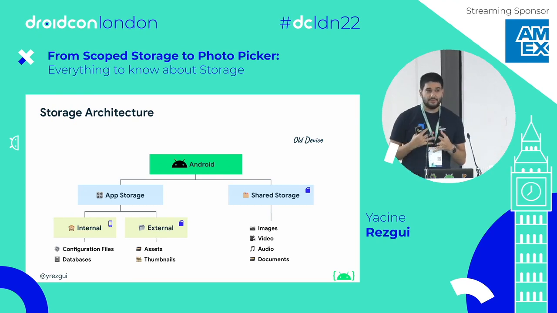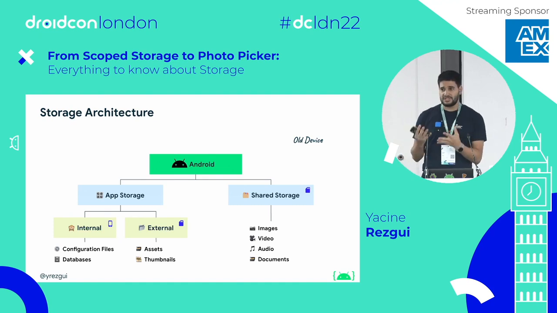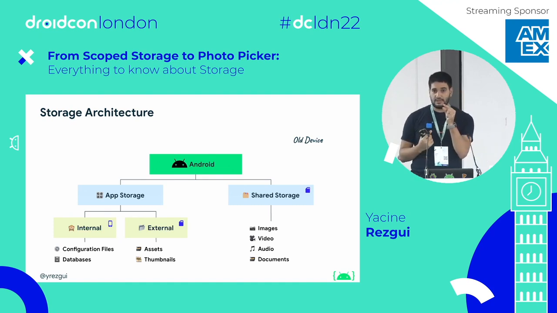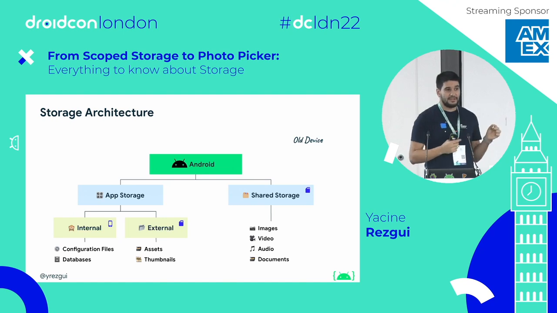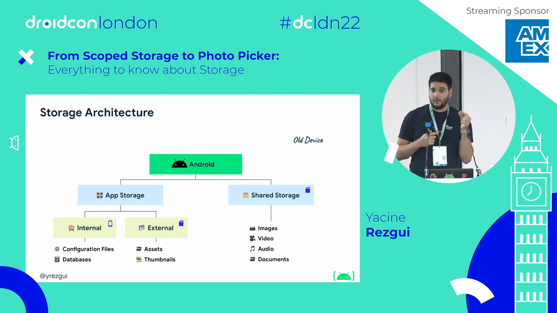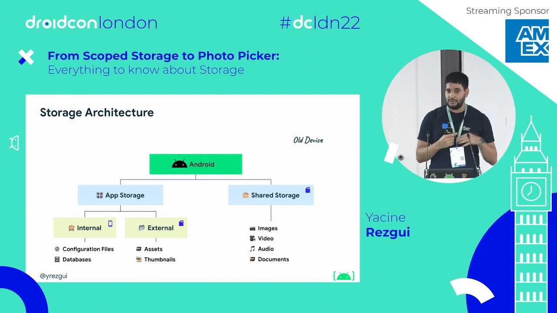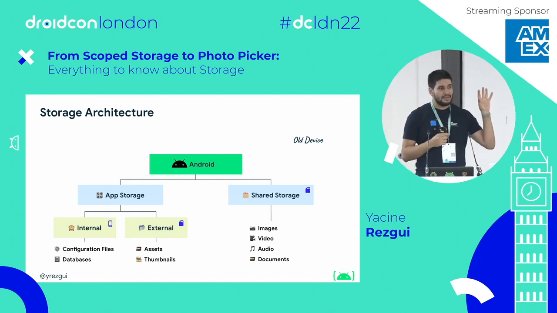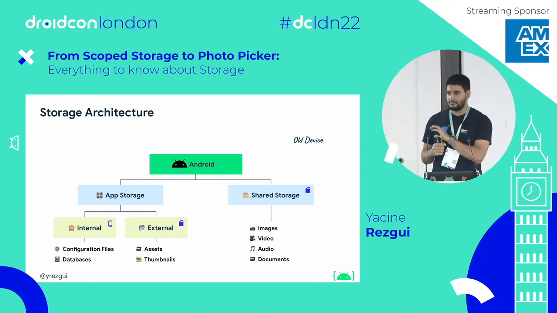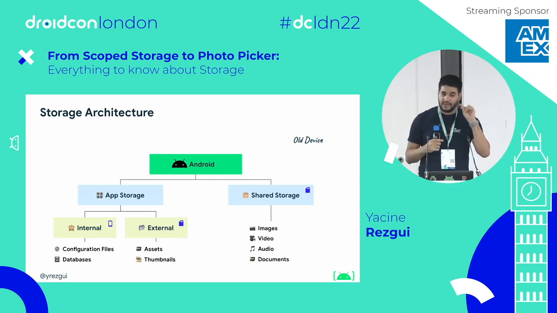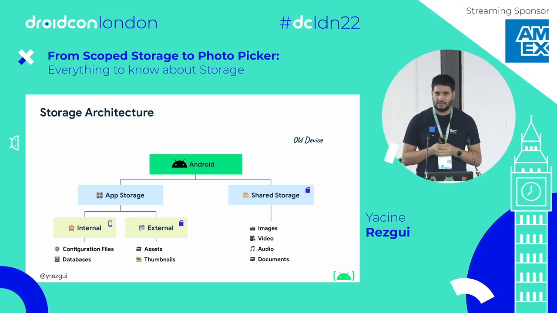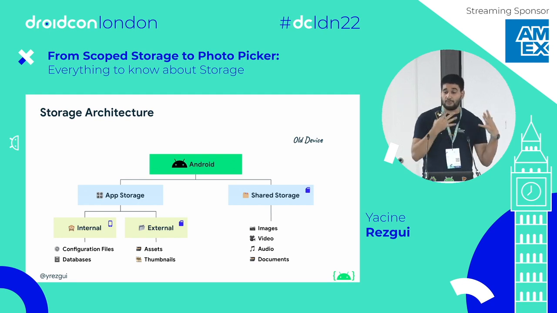On an old device, the app's external storage or the shared storage may be on a memory card. So let's imagine you save a file there. If the user removes the memory card, or if they put the device on the computer and plug it in to try to add files, those storages might not be available. So always double check if they're removable. There is a property, I think, on StorageManager for that. And as part of the File API, there is a check for whether the file is available or not. Otherwise, you will literally just have an exception when you're trying to access that file on reading or writing.